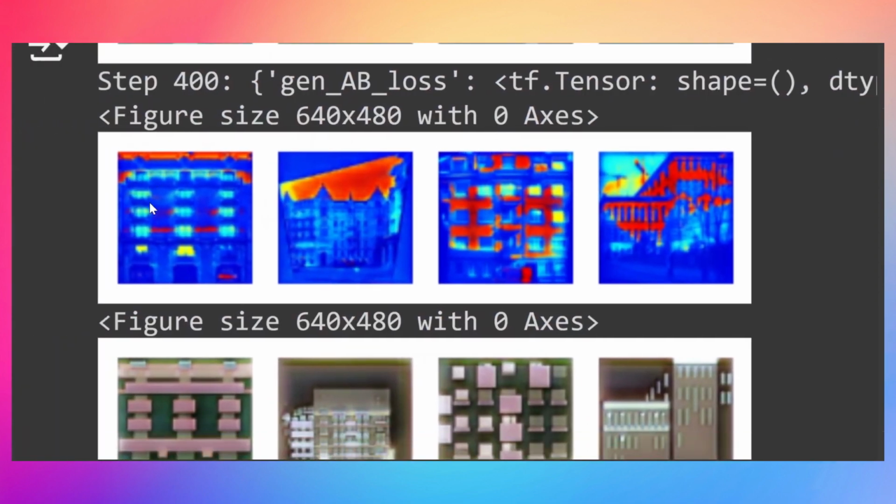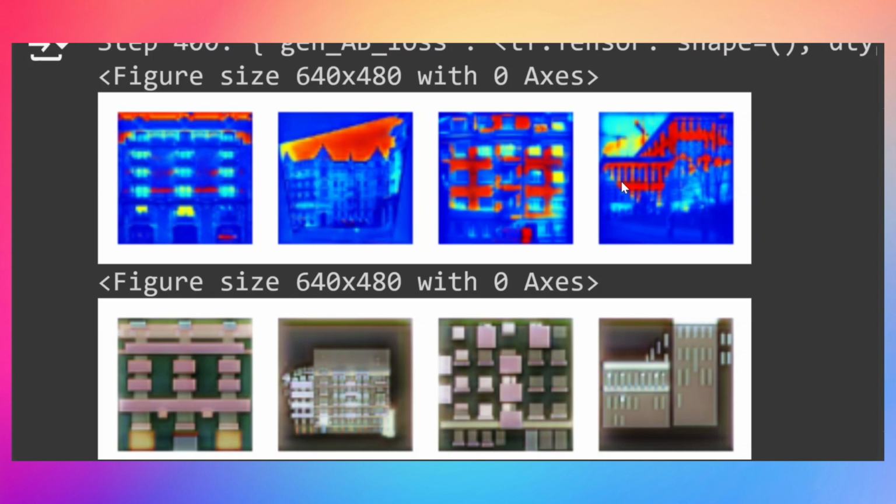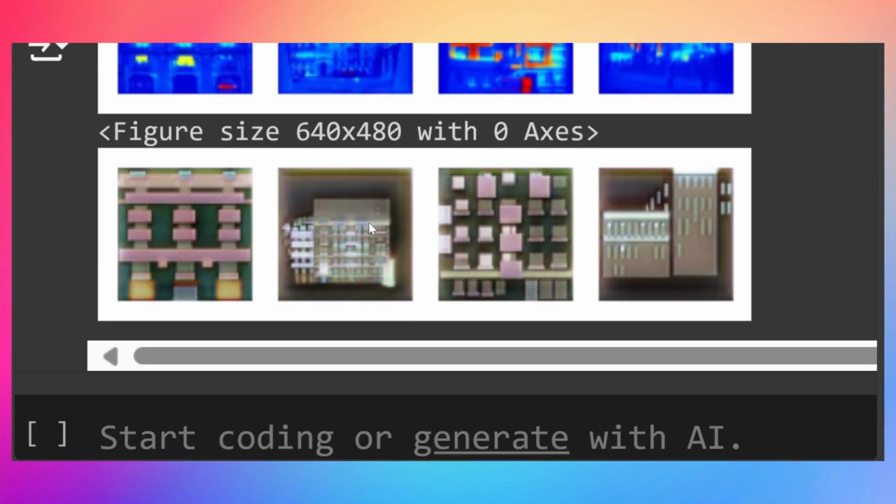If I zoom in, although the segment masks aren't the exact same segment mask, we can still see that the model is trying to predict at least their colors or their overall structure. And the real images look like generated images, yeah. So the model is trying its best, but still we are human, we are quite good. So obviously if you train for higher epochs with ResNet, results will get better.